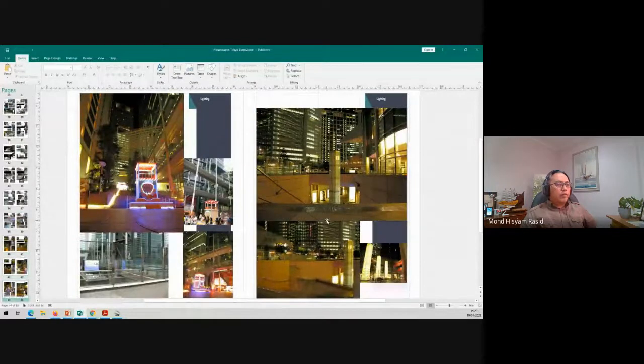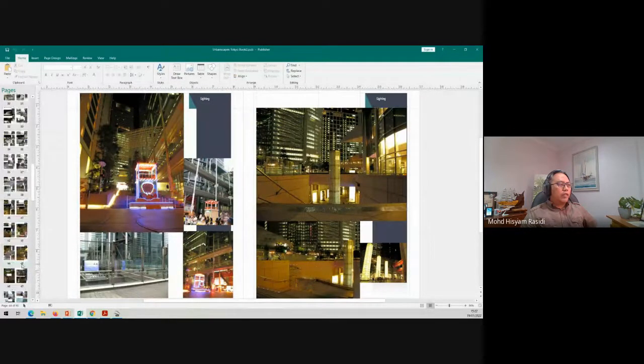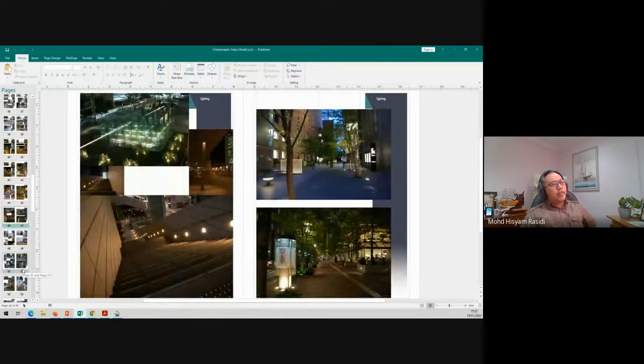So this is kind of the urban lighting in one of the city spots in Tokyo. This book is almost done, but unfortunately I cannot finish it. I finished this in 2010. Actually, I want to continue to write up some text, but I'm not sure. Maybe some features have already changed, so that's why I just create and maybe share it as one of the references in my lecture. So you can see this is a type of urban lighting.